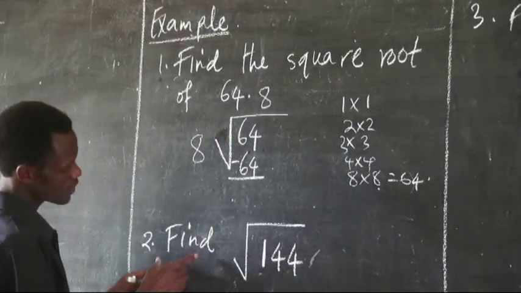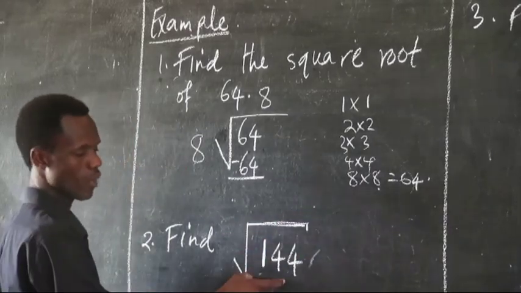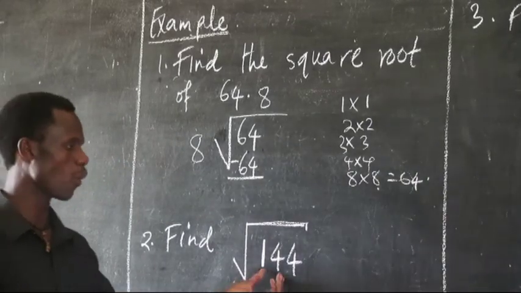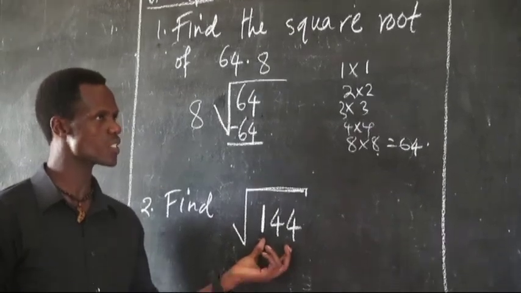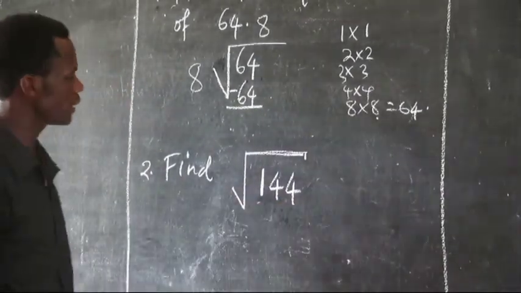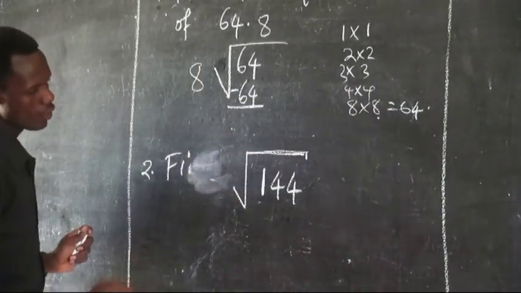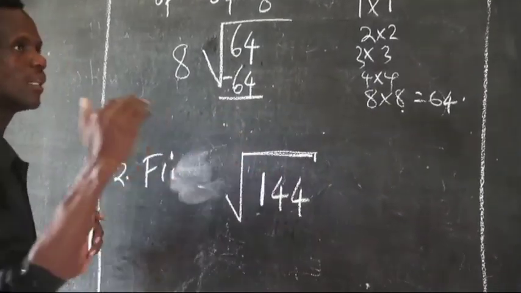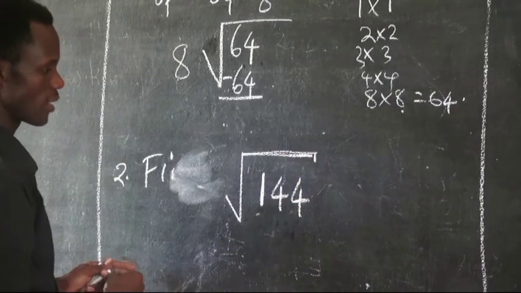Now the second example is find the square roots. Find the square root of 144. If it is all about finding the square root of 144, we just need to solve it using the principle that we can simplify to get the correct answer. Not only by writing, but we just need to write it in the correct way. So when you look at here, we have the principle. You separate the numbers in pairs, from the right hand side going to the left hand side.